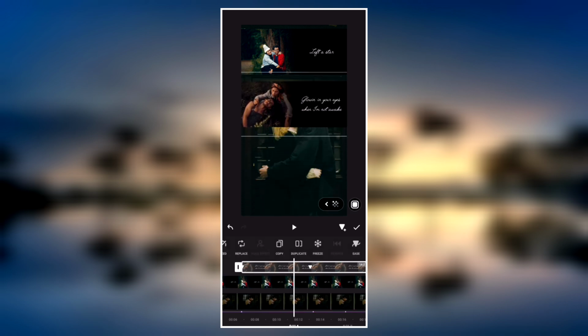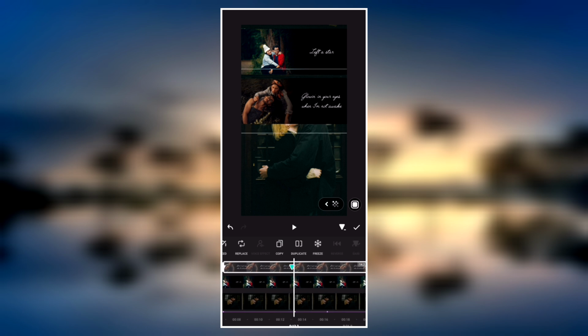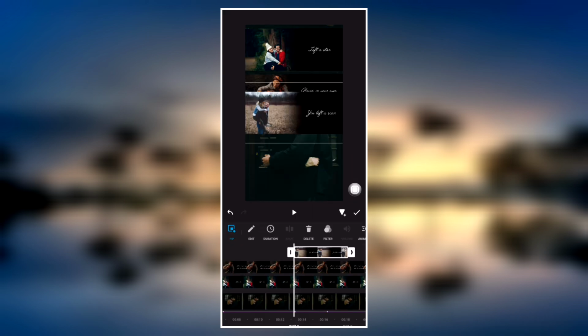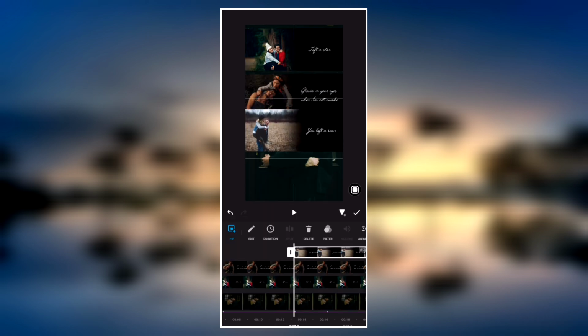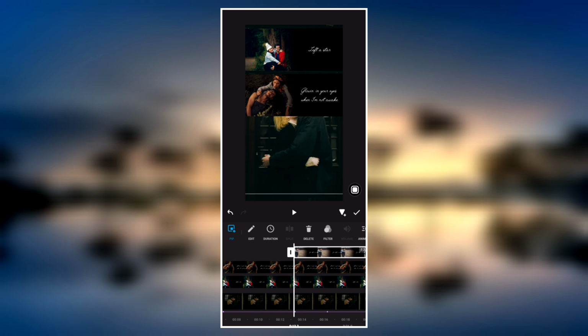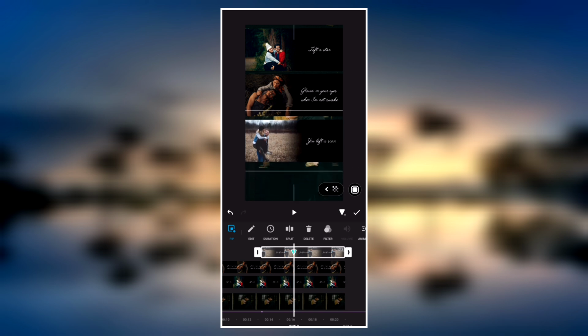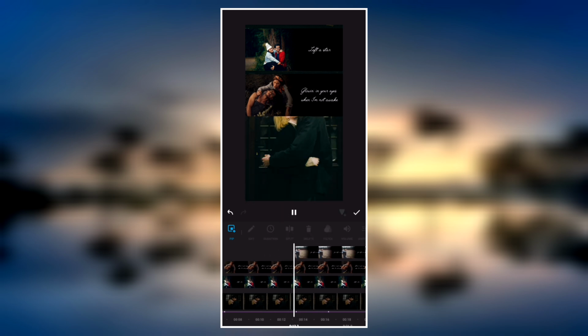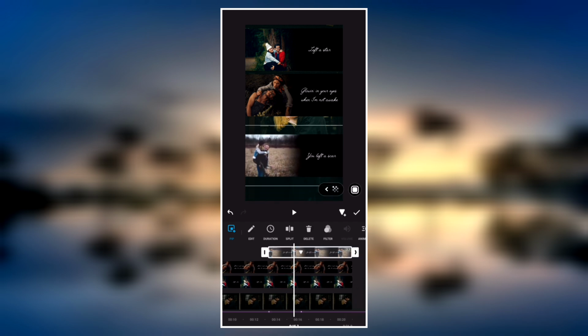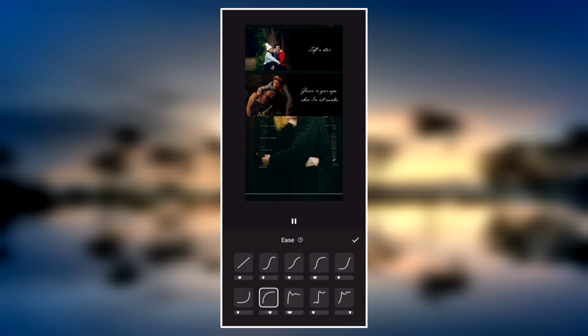So let's repeat these steps for the next photos. So the next beat now, let's add the next photo. Select the next photo. Make it full screen. Then extend it to the end. So with the same procedure, move it to the bottom. Then add a keyframe at the beginning. So go to the next beat. Then move the photo right to the top. As you can see, this will automatically add a keyframe to this part. So as usual, let's add ease between the two keyframes so that we can have a smooth animation. So now go to ease and select this one again.